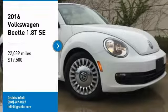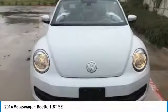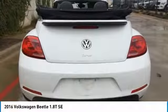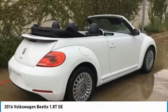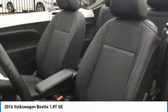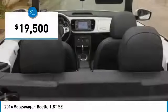Come test drive the 2016 Beetle Sport. The VW Beetle rekindled the magic of its legendary namesake and became a ray of sunshine in an all-too-serious car market. The Volkswagen Beetle is among the top 10 best-selling nameplates of all time, ranking right up there with the Ford Model T in terms of numbers sold. The design of Volkswagen's Beetle captures the essence of the original bug and is priced below $20,000.